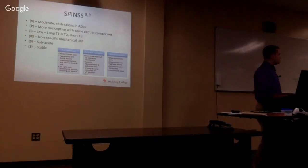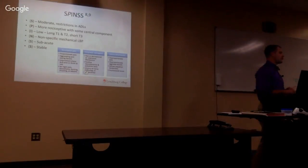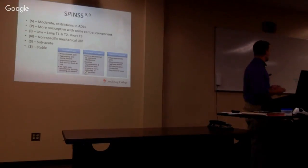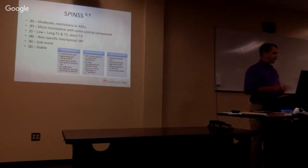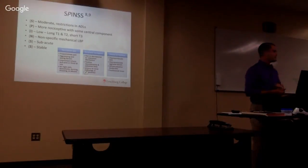Pain classification, you can have 3 categories of pain, either being of nociceptive origin, neuropathic, or a central component. Probably thinking more nociceptive in nature, given the fact that she has aggravating and easing factors, very localized pain, with intermittent sharp periods. However, given the amount of psychosocial factors present in her life and the fact that she's also had a previous history of this problem before, I absolutely believe there's probably some central component to this as well.